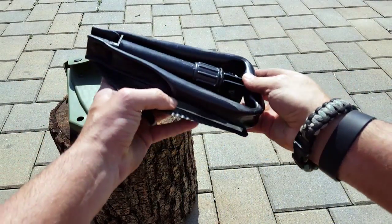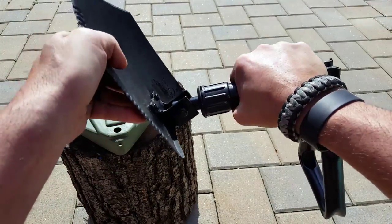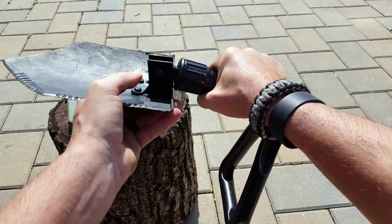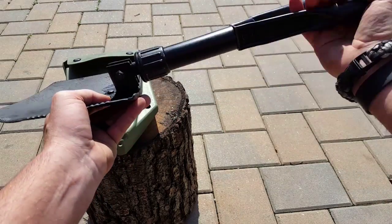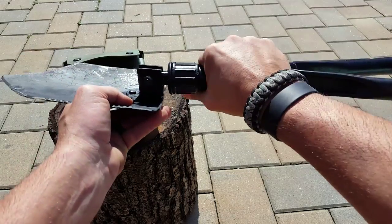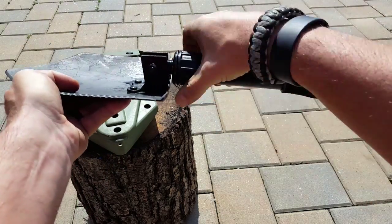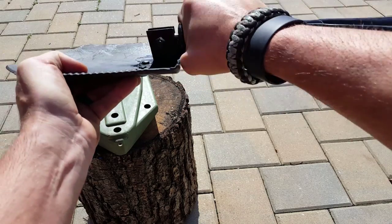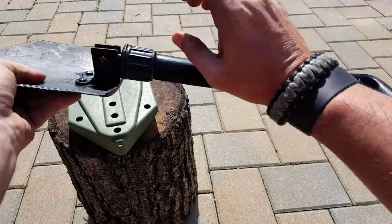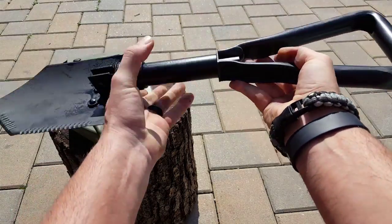It's trifold, so as you can tell, it's a convenient design, but still rigid, still heavy-duty, still military specs. When it comes to putting it away or attaching it to your pack, it's great with this trifold design. There is a locking nut, so basically you can angle the shovel or blade part in whatever angle you need it for, for whatever the mission is, and then you can lock down this nut, and it makes it rigid, both the handle part as well as the blade part itself.